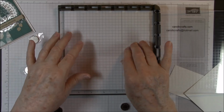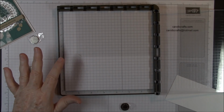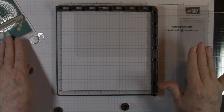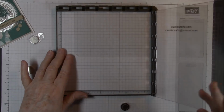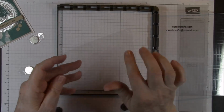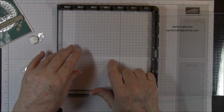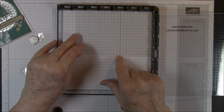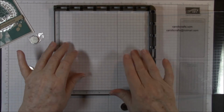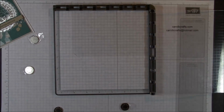Now this is going to work kind of like the Stampin' Jig that we no longer carry. When we got the Stamparatus, they no longer carried the Stamp-A-Majig, but it's going to work just like it, in that we'll put an impression on our plastic, put our plastic down, slide our paper under the plastic and position it, and then remove the plastic and then stamp our image. Okay, so first of all we need to stamp our image, and we're going to do trees first.